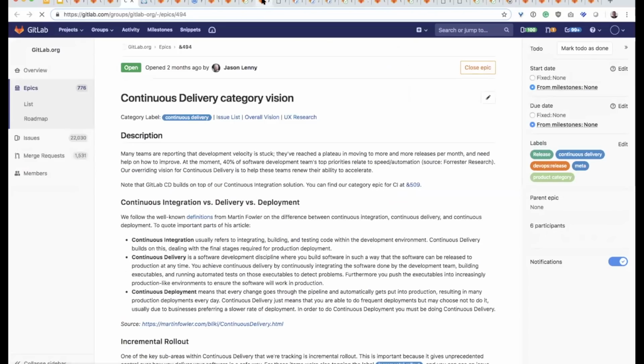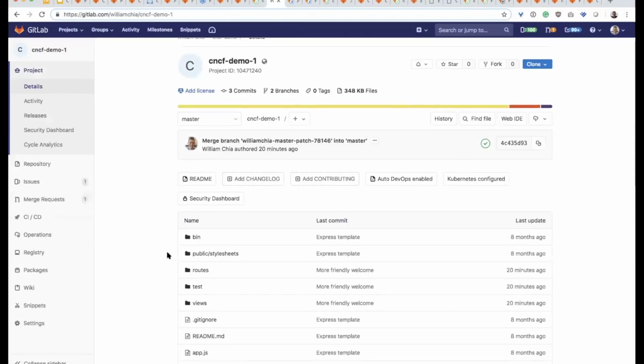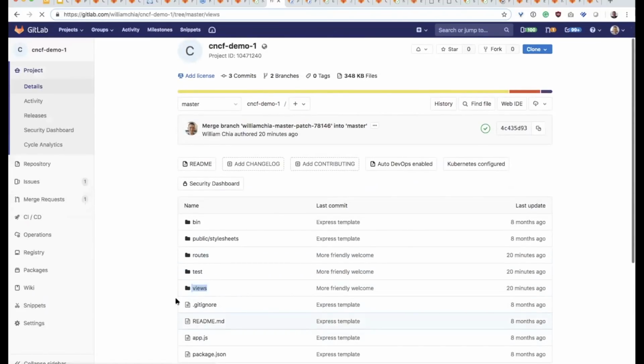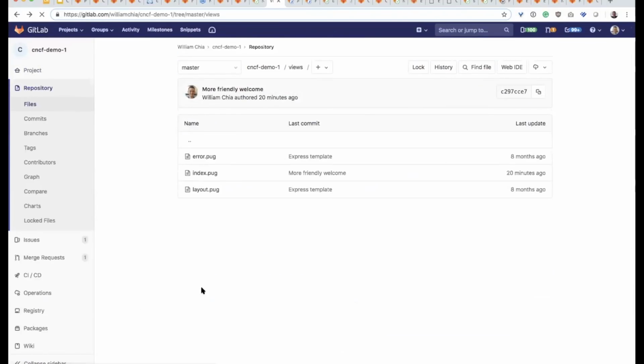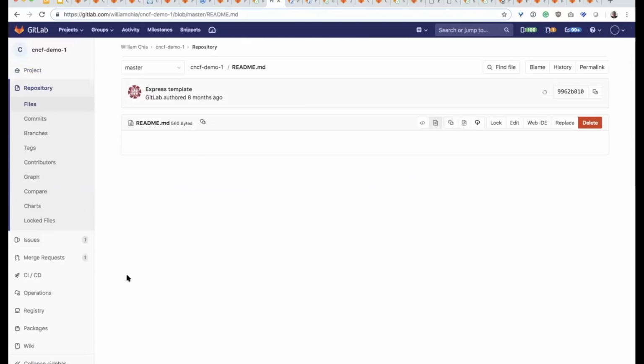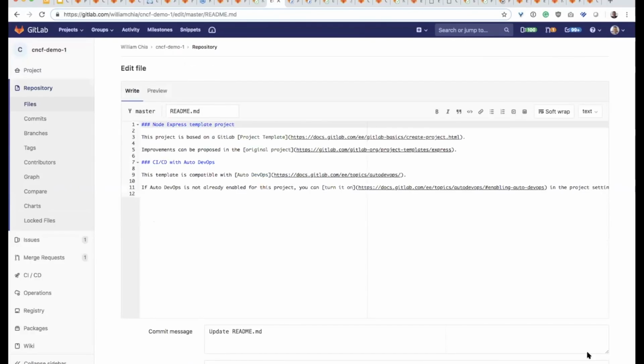And what I will do out of all of my many tabs is get to this CNCF demo one, and I am going to edit the README, maybe. And while I do this, perhaps, Chris, we can... Yes. Sure. Would you like to do some Q&A now?